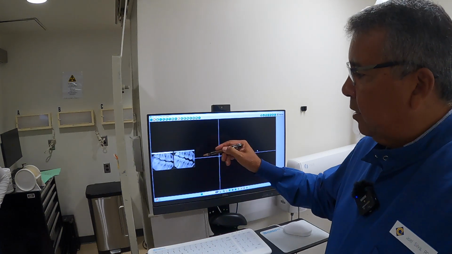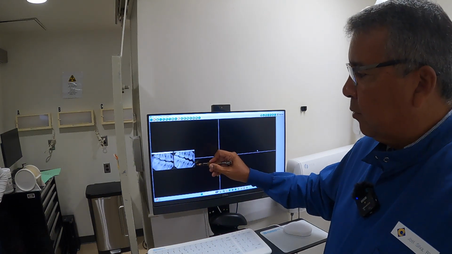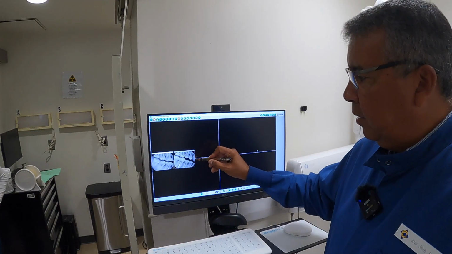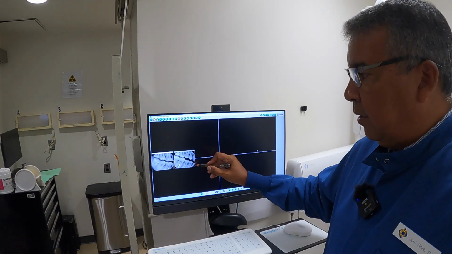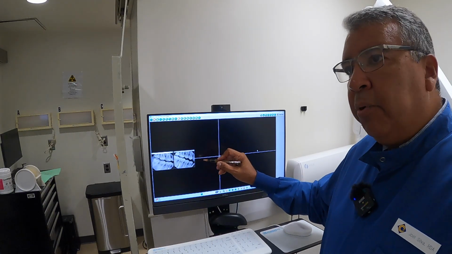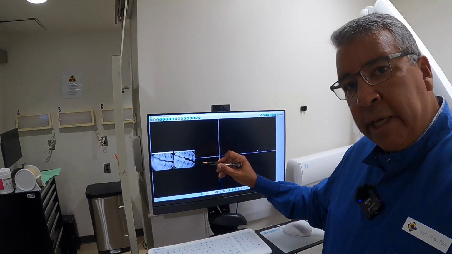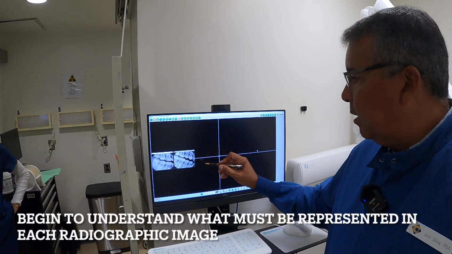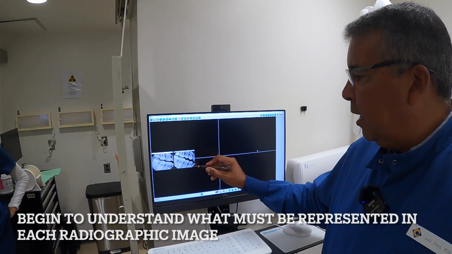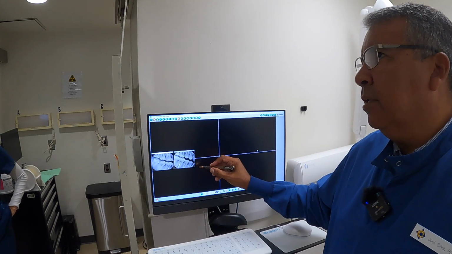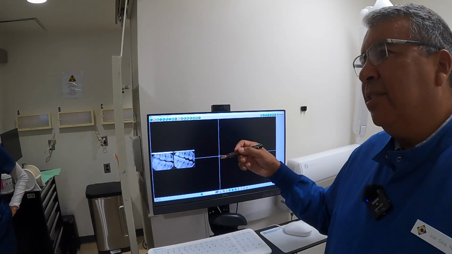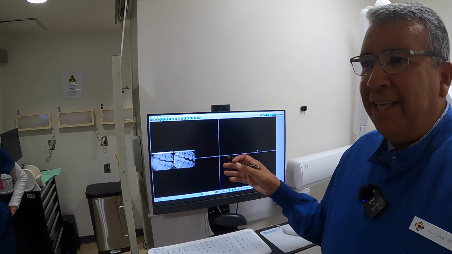But you'll notice that on the premolar, we worked really hard on getting that canine in the picture, right? Is the canine there? It is there. By the book, it asks for the mesial edge of your canine. In the book it actually says the mesial edge, but you're getting the whole distal side.